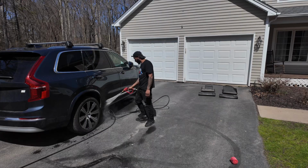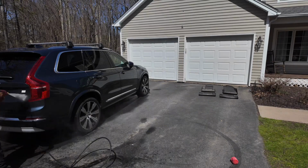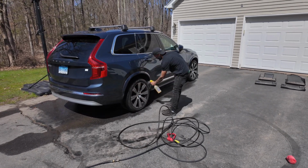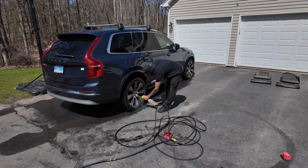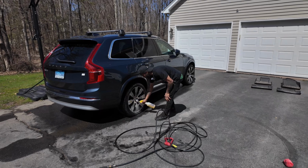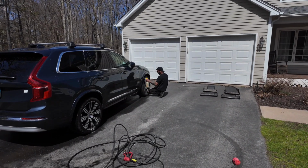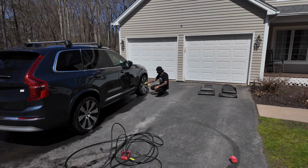And you might ask, why don't I see two buckets? It's because we're dealing with real time. That's just cooling off stage one. All right guys, so spray the inside of my wheel wells. We'll spray the rims as well, the inside of the rims. And again, I go around and do all four. I do all four. I let the chemical do its job, and I come back and spray it off. And then I finish with the rims later on, once I'm completed washing and everything like that.